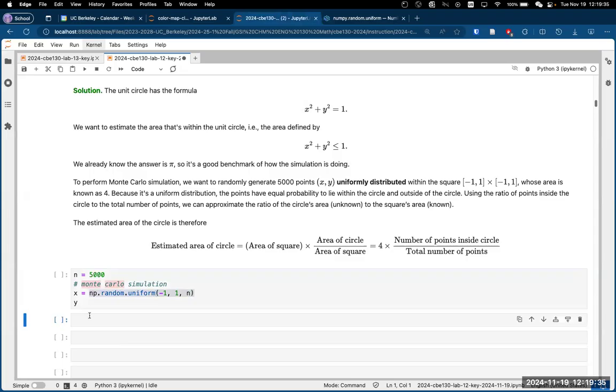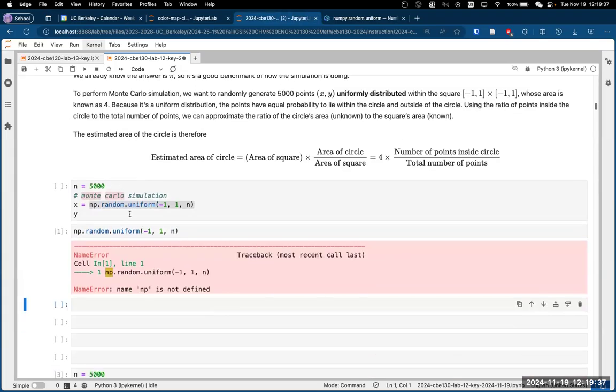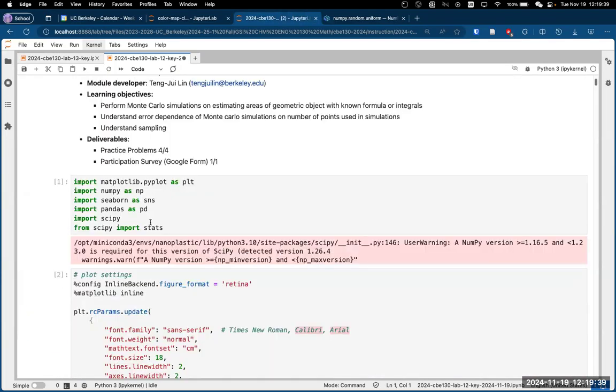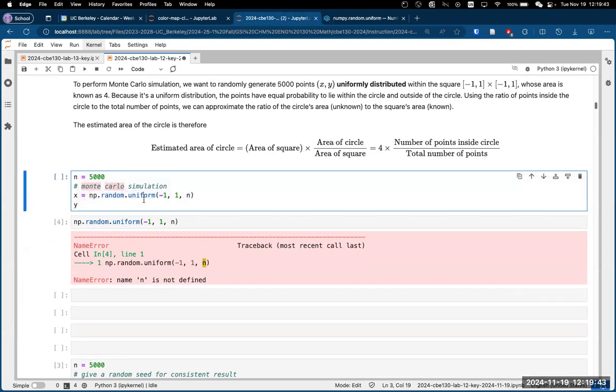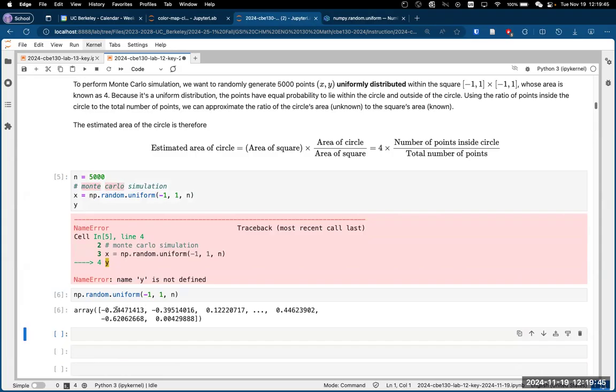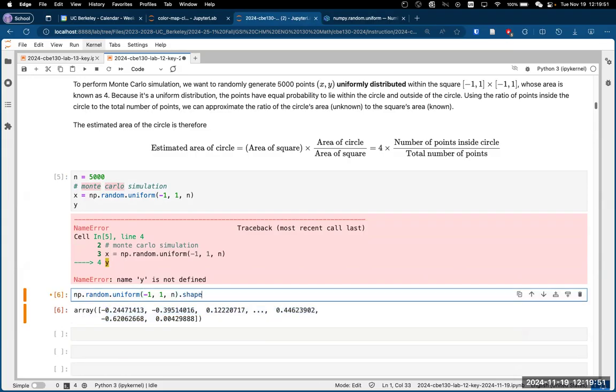And you can verify this. Oh, I need to import NumPy. It's generating points that are within the range -1 to 1, and the shape should be 5,000.